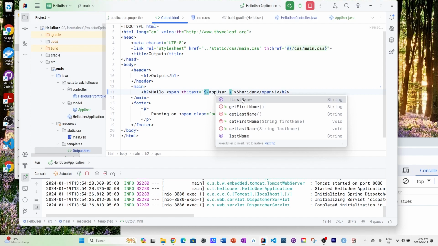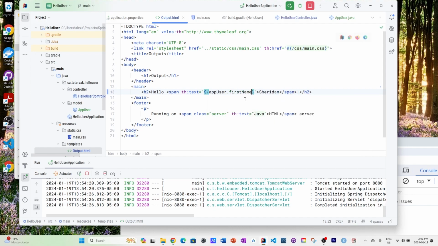But you can also use shortcut. And this is not private field. This is a name derived from a get. Okay. So this part is just a shortcut. So you can do that. If you don't believe me, move mouse on top. It will tell that it's calling get first name. So it is shortcut of calling get first name. So although Java doesn't have properties, they're emulated in template.